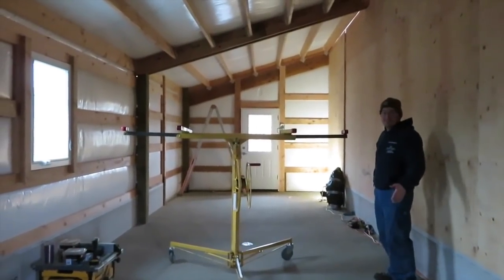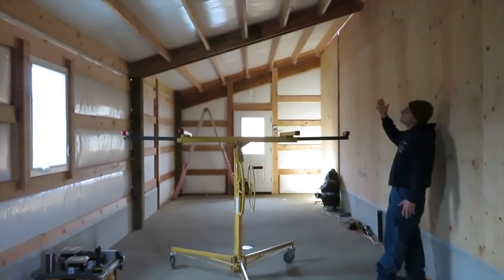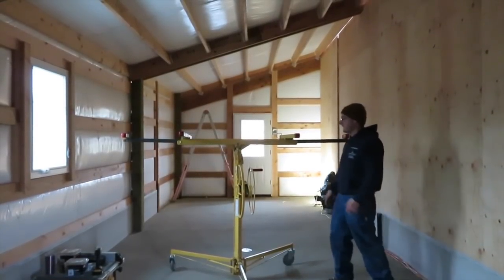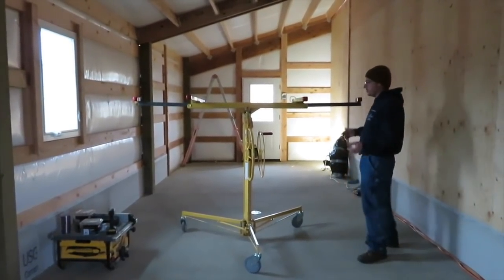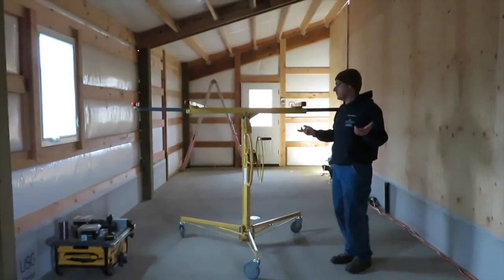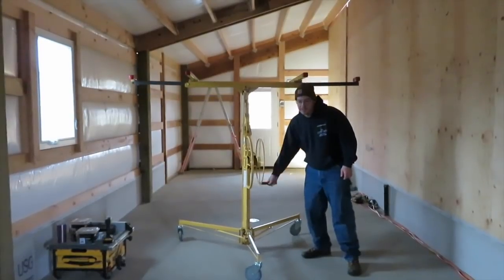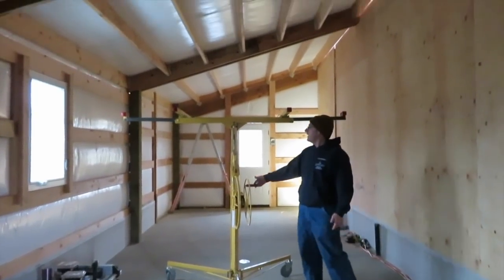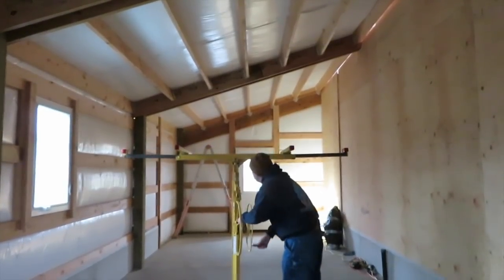Good morning. We are here, as Virginia mentioned. We're going to put some plywood on the ceiling, and to facilitate that, we rented this from our local rental center. It's actually a drywall lift, but since we're using sheet goods that are just plywood anyway, it should work just as well. So that way we don't have to try and lift them up. So we're very excited about this. Hopefully it works as well as we think it will.